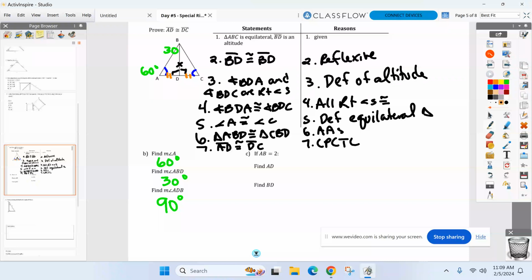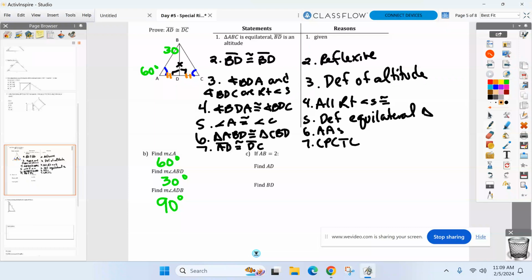So welcome to your next and final special right triangle. What was it called on Friday? 45-90, because it was called that because of its angles. Now you have a 30-60-90 we're going to work with today. This is called a 30-60-90 triangle. So just like Friday, can we figure out a pattern with their sides?